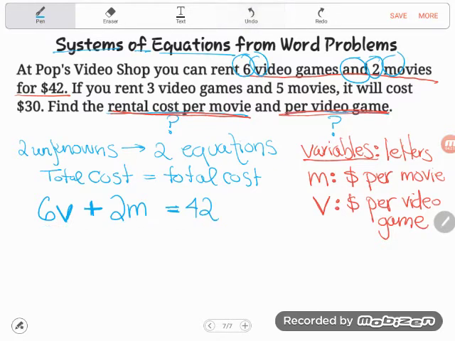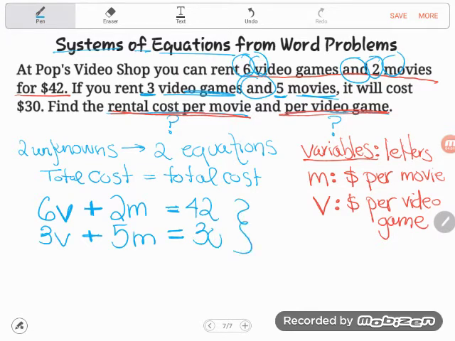Now, there's another relationship. That's not the only way they told us we could go. They said we could also rent three video games. So if you rent three video games and plus five movies, well, if you do it that way, it'll cost you $30. And now I have a system of equations. I have more than one equation where the letters mean the same thing in each one. So whether I'm using M in the first equation or M in the second equation, I mean the same thing, the cost per movie.